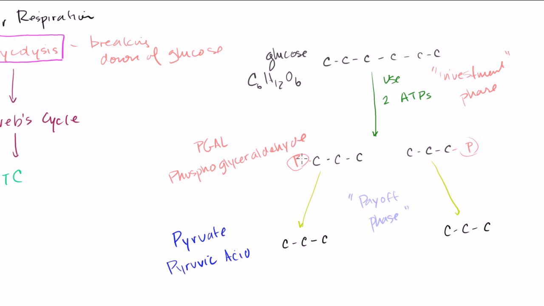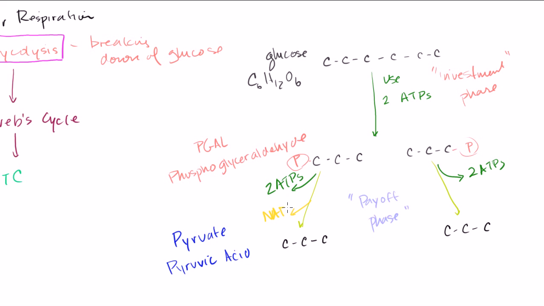phase right here. And so when we go from the phosphoglyceraldehyde to the pyruvate or the pyruvic acid, we produce two things, or I guess we could say we produce three things. We produce each of these p-gals to pyruvates produce two ATPs. So I'm going to produce two ATPs there. I'm going to produce two ATPs there. And then they each produce an NADH.